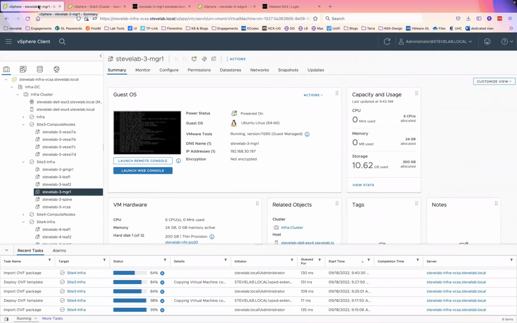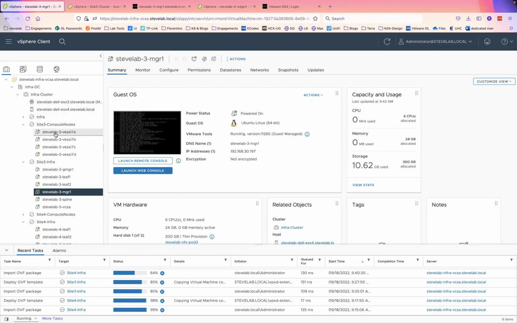So just to show for reference, this is a physical host. This is my infrastructure virtual center appliance. So physical hosts, one's just powered off because I don't need the extra CPU memory for 2 sites.